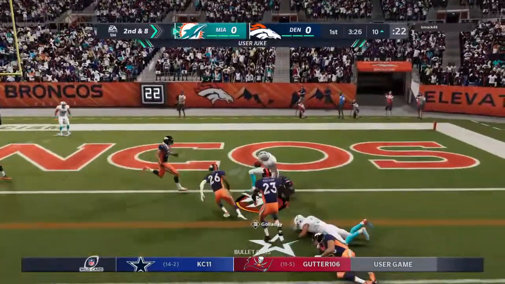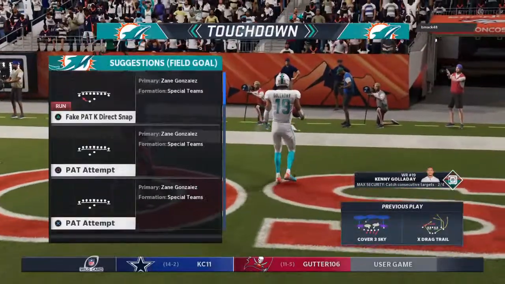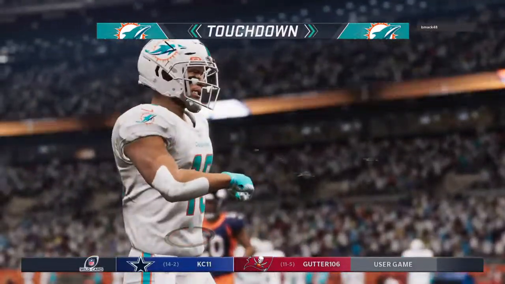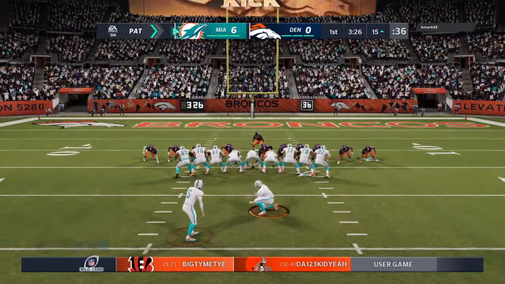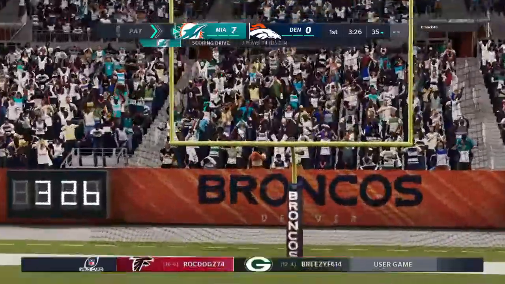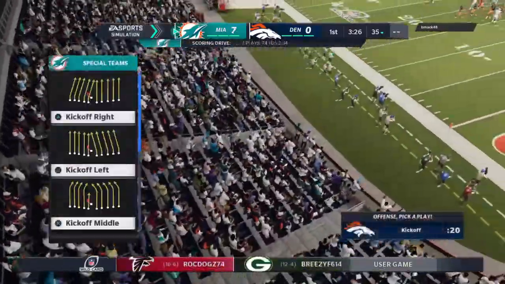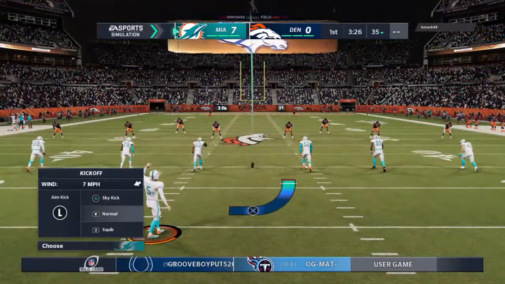That is caught at the 7-yard line. And he will take it in for a Dolphins touchdown. From 10 yards out, and the Dolphins take it right down and score on the opening drive. And that makes it 7-0 Dolphins. Makes the score Dolphins 7, Broncos 0.